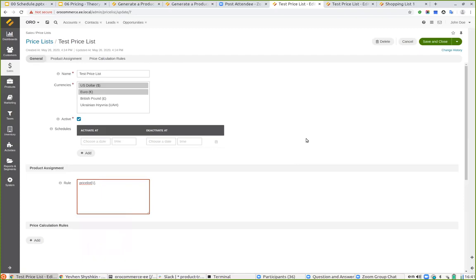Another question. Can multiple attributes be read dynamically from a file when an item is displayed to calculate a price?